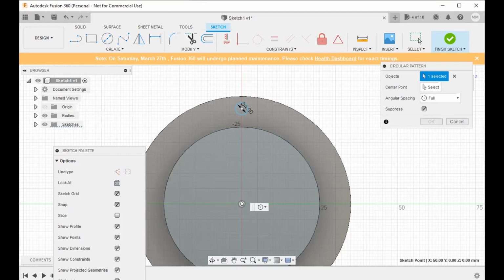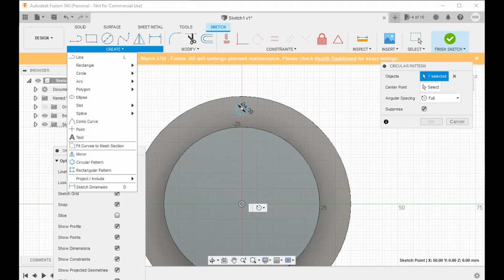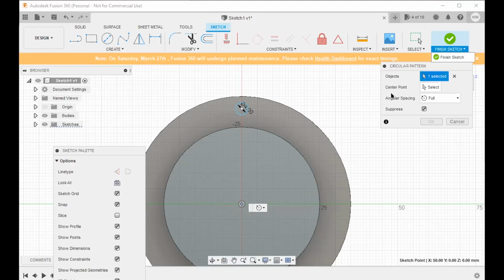Click the center of that circle. Can you go to center point? Go to the circular pattern up there, on your right. Click your center point, click here. Then click at the center.